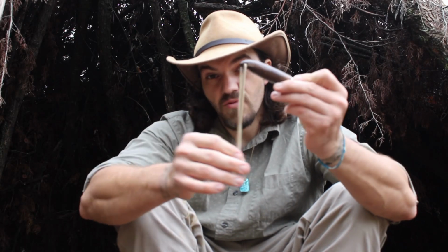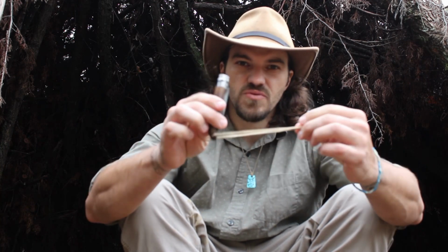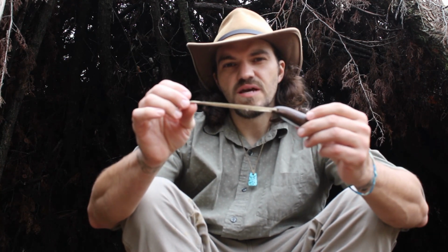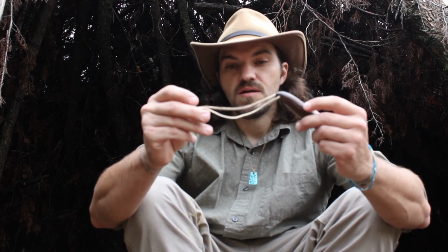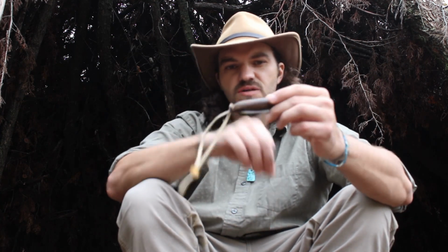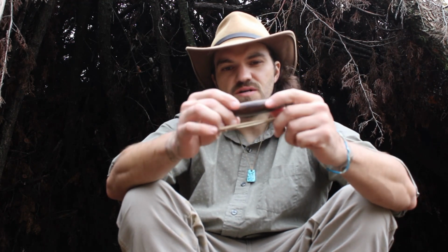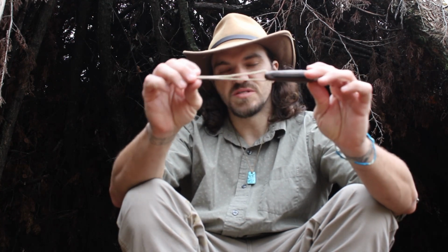Alright guys, so all we have here is a really simple lanyard, and I see people use lanyards on their knives a lot, on belt knives, on pocket knives, but I don't really see anybody ever talk about why. So, obviously they look really cool, they add some character, you can personalize your blade, but nobody really gets down into the nitty-gritty of the usefulness of the simple lanyard.